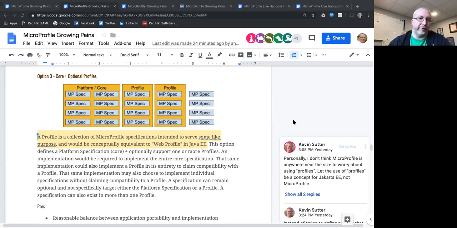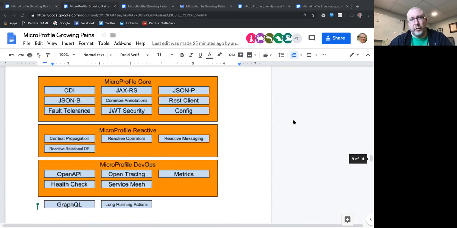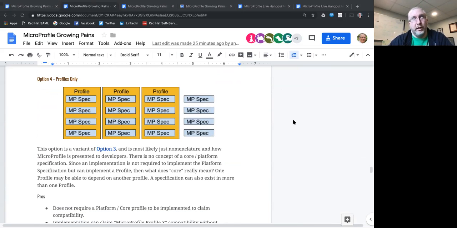I guess from my perspective, I think, not wanting to dwell on the reactive side, but to be able to do something that's reactive, it would be beneficial to move away from an option 3 kind of model that we have now to more an option 4, because there are a lot of things currently in a core platform that either are not going to be rewritten to be reactive at the core, or are going to take a very long time to be rewritten to be reactive at the core. So to create a reactive profile that builds on top of a core of things that aren't reactive is not going to sit well with the reactive community.